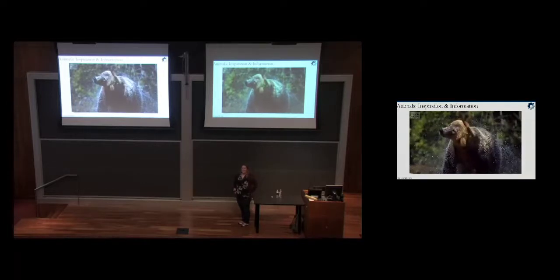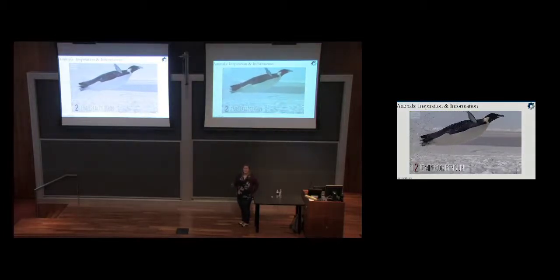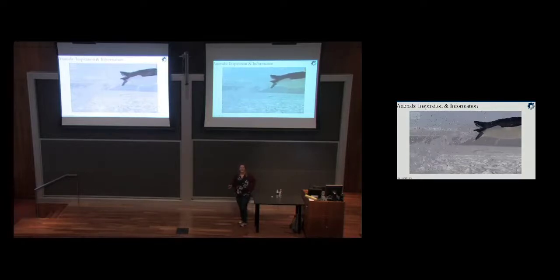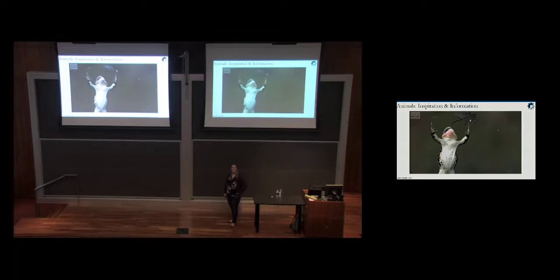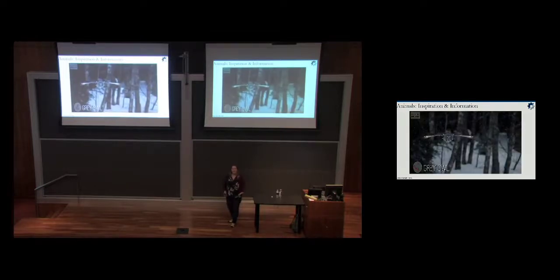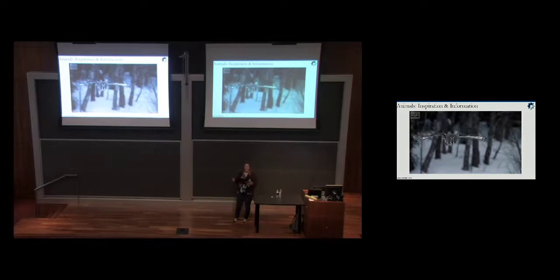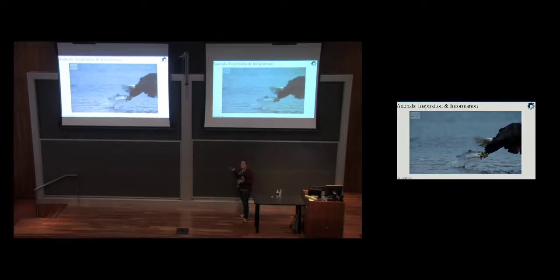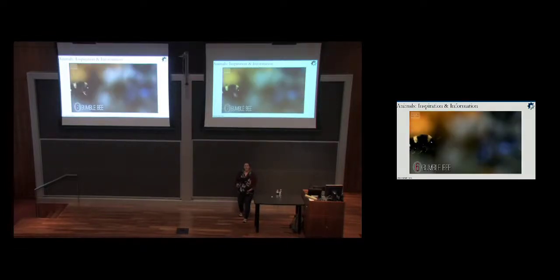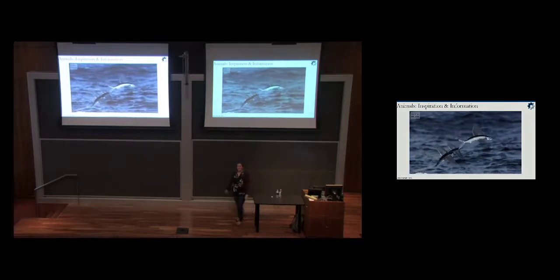I know that Penn participated in the DARPA robotics challenge and had a very successful humanoid robot there. But those who participated and have seen the blooper reel probably also have seen all of the funny failures — robots that just fall over when walking around or twerk themselves trying to open a door. The reality is that humans and animals don't have these problems. We interact with our environment very seamlessly. I love the videos here that look at animals going between environments — ones jumping out of water, a bird catching something out of the water. Trying to adjust your body for a different medium is really interesting and challenging.